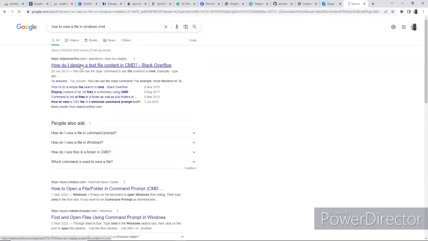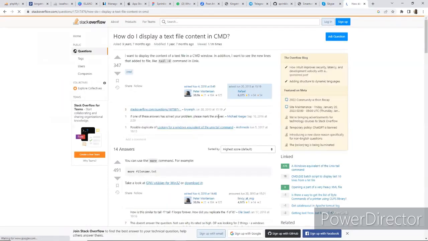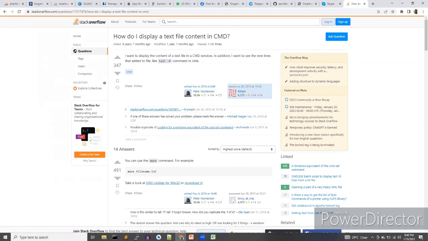How do I do that? So you can use more. Can you see? This is how you can get information on computer. Like you want to get any answer to anything you're looking for, just type it on Google. Then whatever recommendation is given to you, you can see answers here. Just follow suit.